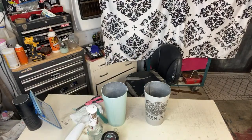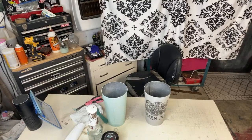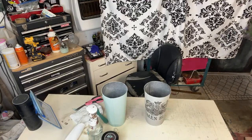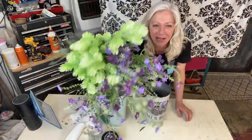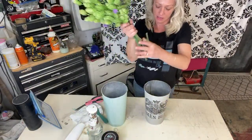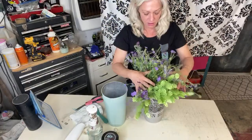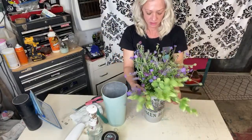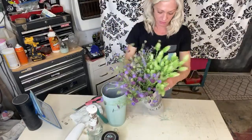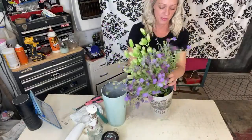So let's put that there and then I'm gonna go over here and grab some of this random floral that I have sitting on this chair because I haven't put it away. I was supposed to, but I didn't. All right, a florist I am not, so I just grabbed a few of each kind. And let's bend these guys up. I have been told that you really should just put one kind in there and not mix them like I do. Again, not a florist. But I think it looks all right. A little wildflowery. Let's turn it this way. Let's get some purple in the front.